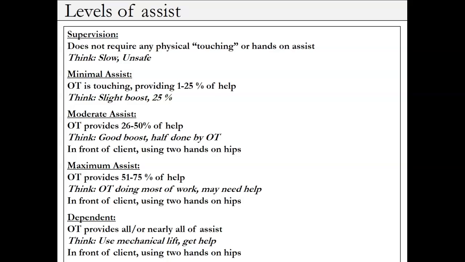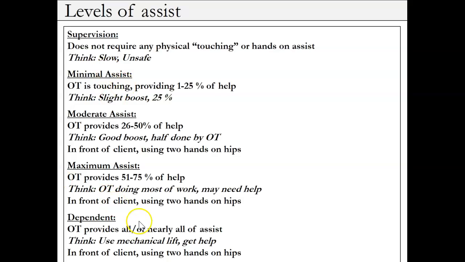It really varies on the person in real life. Sometimes, even if it's a moderate assist, you may not need two hands. I mean, there's a difference between a 100-pound little old lady and a 300-pound man. So in the real world, it really varies a lot. But for purposes of testing, keeping it straight and organized, so you don't go crazy trying to know what is what, when you get to moderate assist and higher, think two hands on hips and right in front of the person, right in their face.